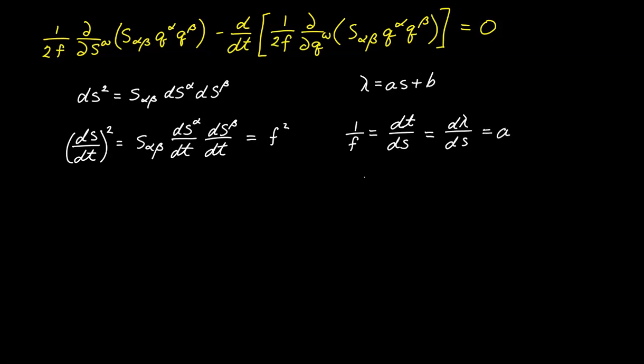Now that in turn tells us that our function f is a constant as long as we're using an affine parameter. So what we're saying is this: if we don't use t but we use lambda as an affine parameter, then this factor of f is a constant. Where lambda is concerned, that means it can come out of the differentiation as a constant, and because it exists in both terms, we can divide it out throughout the expression, and therefore we completely eliminate this factor of 1 over 2f. And that leaves us with this form.